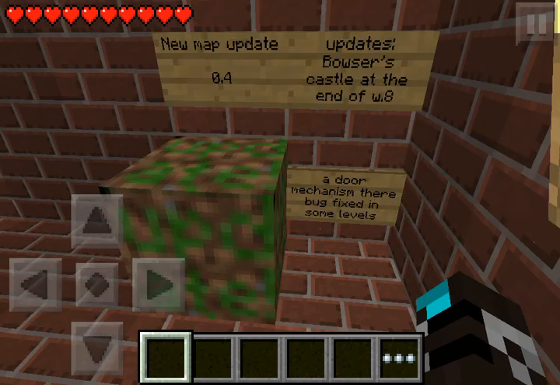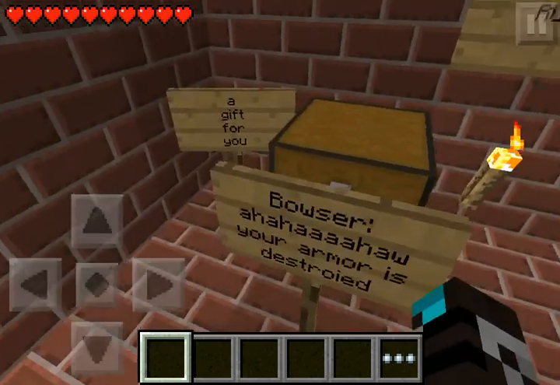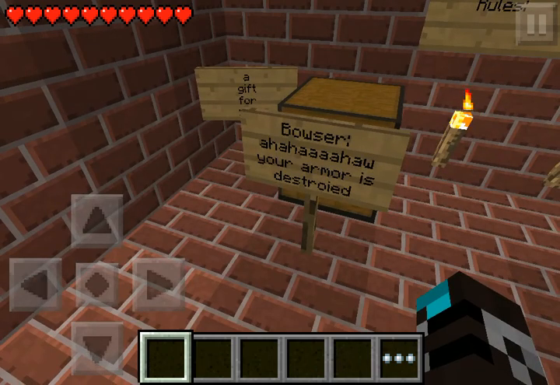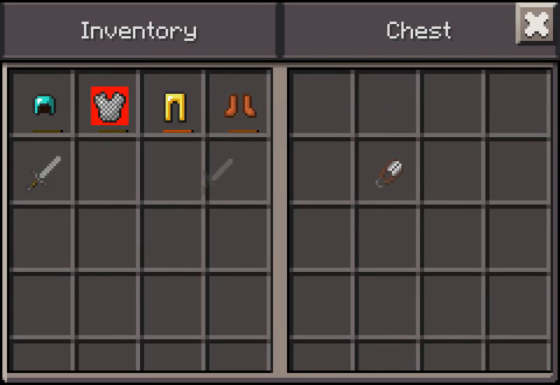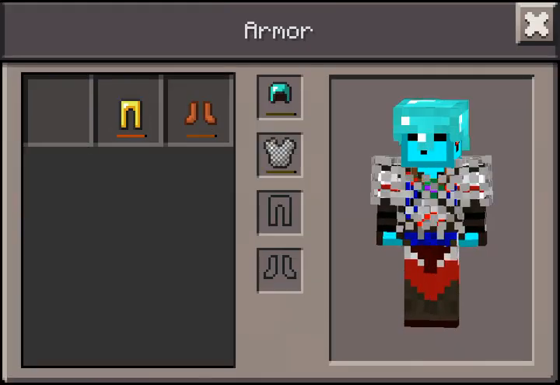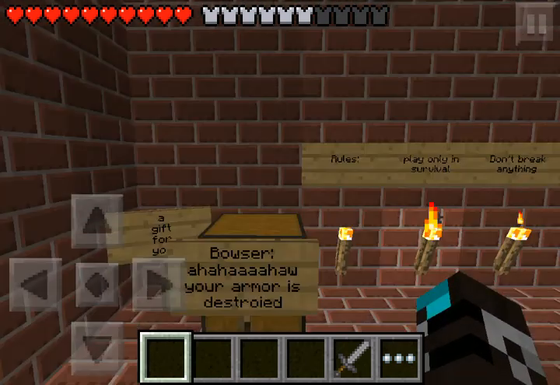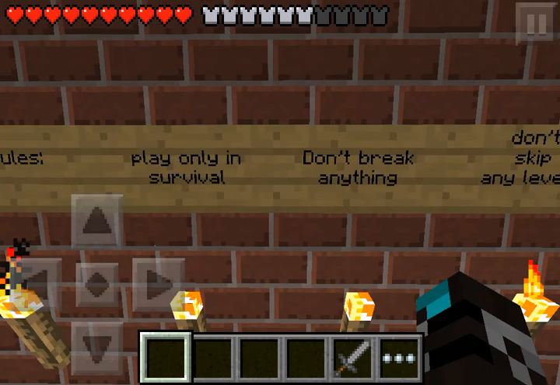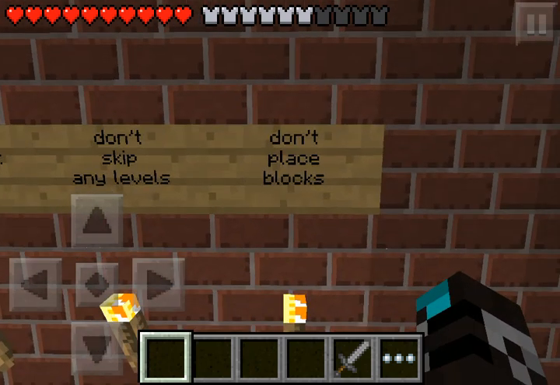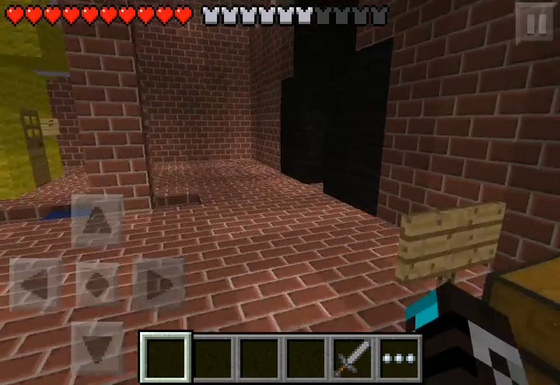And yeah, this map's so laggy because there's so many stuff in here. So yeah. Bowser, your armor is destroyed. Majestic. And I'm gonna play on peaceful just because. So yeah. Rules: play only in survival, don't break anything, don't skip any rubble, and don't place any blocks. Yeah, that's all I believe.